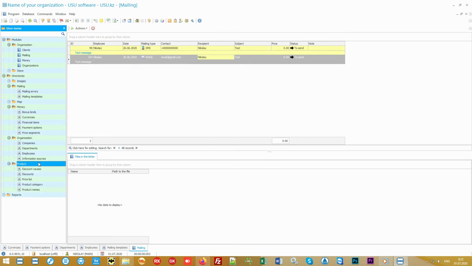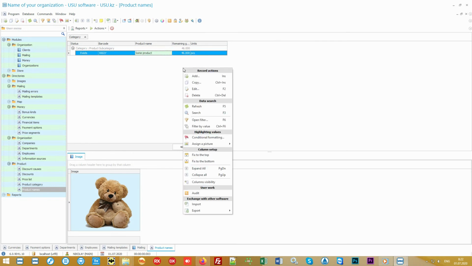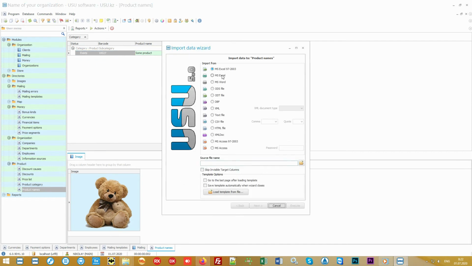Back to the settings. In the Products folder, you can fill out the range of your goods. Moreover, our software makes it easy to start working as quickly as possible without spending a lot of time setting up. A quick start provides the ability to import current balances.